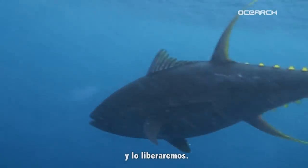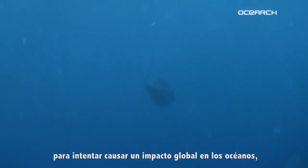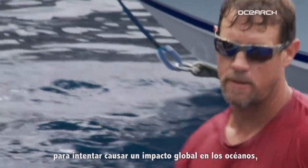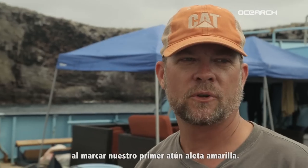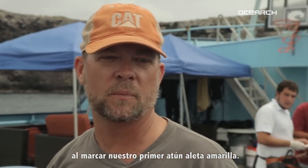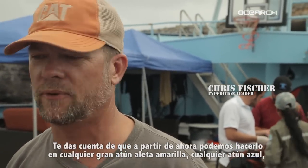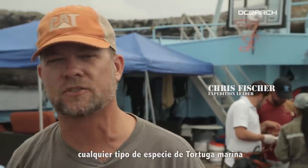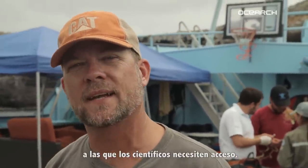When you think about our mission and our capacity to help scientists and make an impact on the overall ocean versus just sharks, this is a hugely symbolic moment. First yellowfin tuna that came through that we put a tag in. You can see now we can do that for any big yellowfin, any big bluefin, any big turtle-type species that scientists needed access to.